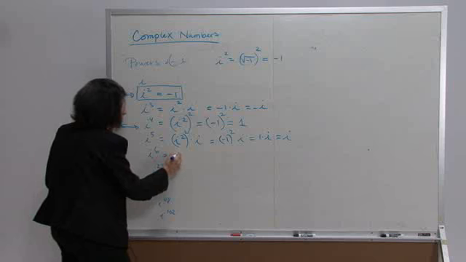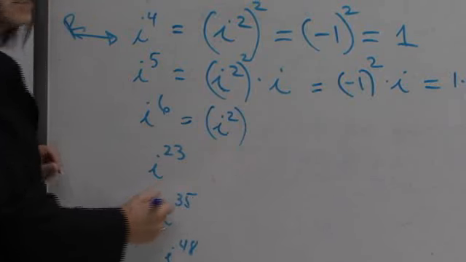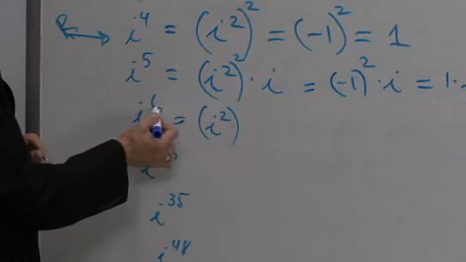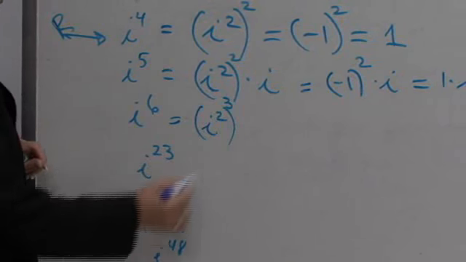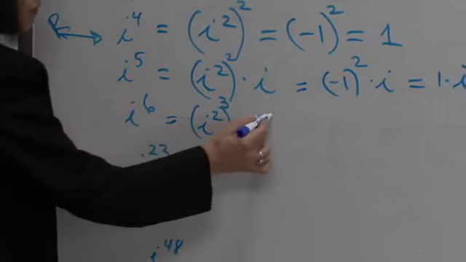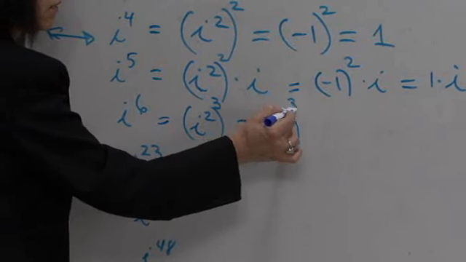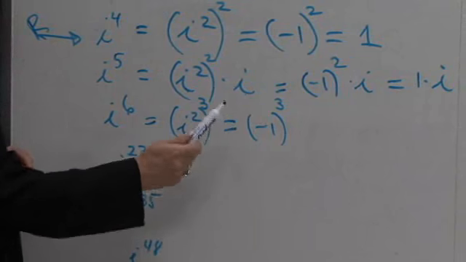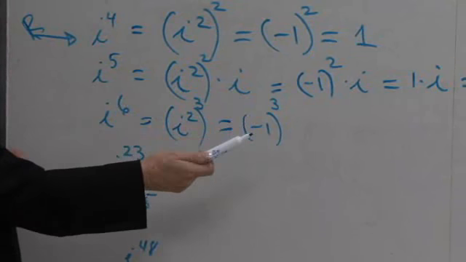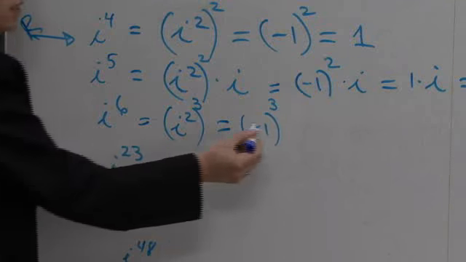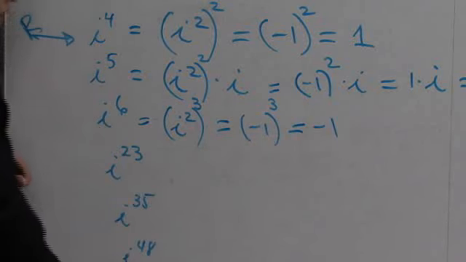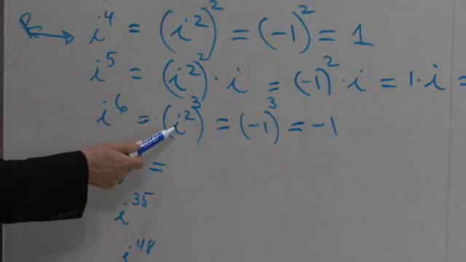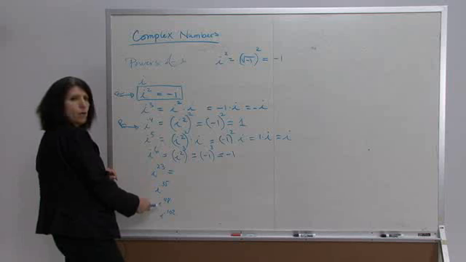i to the power 6, how can I break it down to i squared to what? Well, i squared to what power? What do I multiply 2 by to get 6? A 3. So I have i squared to the power 3, but think the i squared is -1. When you raise -1 to an odd power, you multiply the negative number by itself 3 times, an odd number of times, so you get -1. So that's also real. So how can we use i to the power 2 to simplify any power of i?